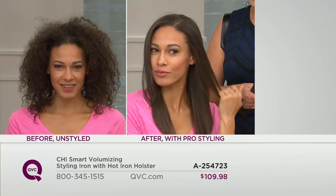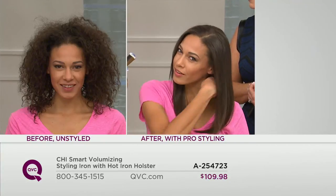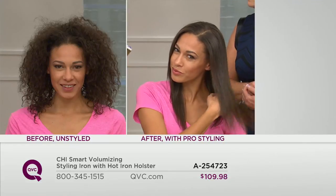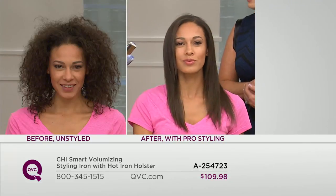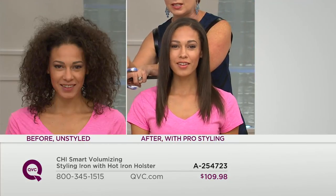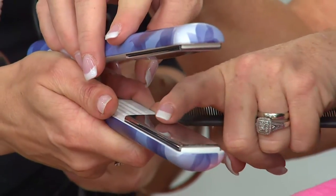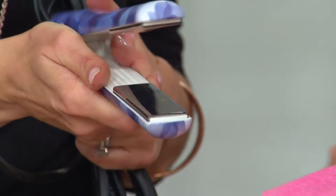You might know what she's talking about — if you've ever used a flat iron and you feel it pulling on your hair, I used to think that was because my hair was getting caught on the tool itself. But actually the plates scratch. You get little scratches from time and time again using it on the hair. But look at how these are really glassy — so they slide through. And that allows Chandra to do it in one pass.